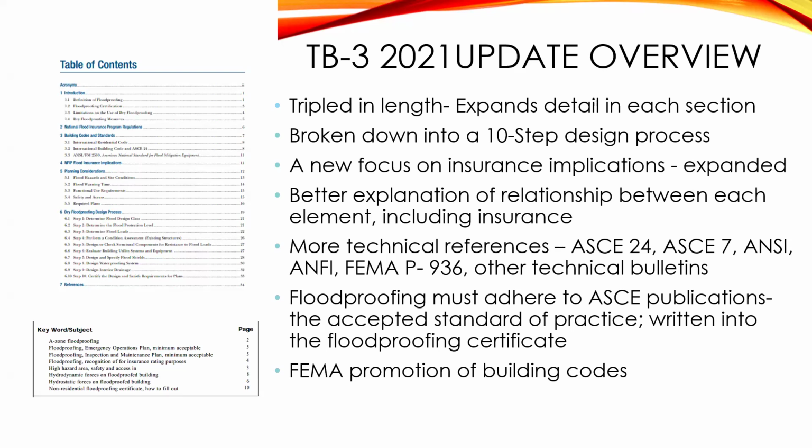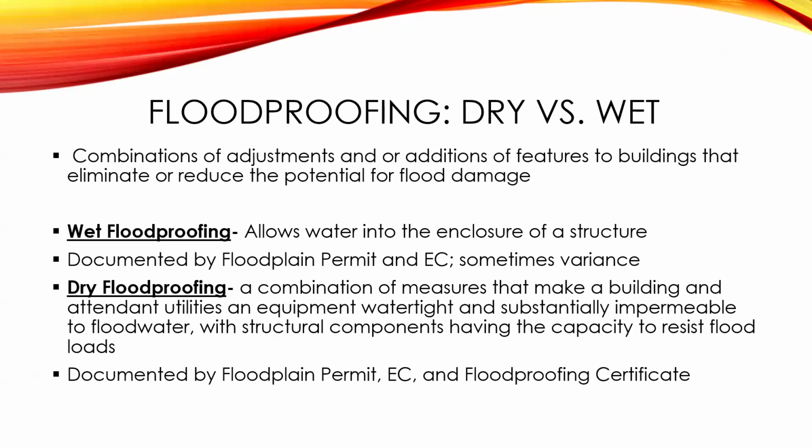Like I said, you have to comply with ASCE 24, ASCE 7 for the flood loads, and there are other references to technical bulletins and other publications. So again, it has to adhere to at least the ASCE standards. I don't know if people call it ACE, but that's the standard of practice at this point. And that's written into the floodproofing certificate that the engineer or the architect signs off and certifies on. Again, it goes back to their promotion of building codes. You'll find that section in pretty much all of their new technical publications.